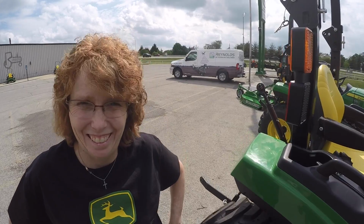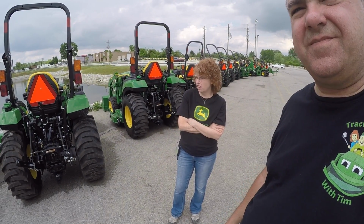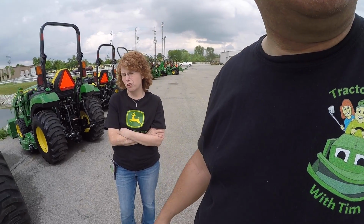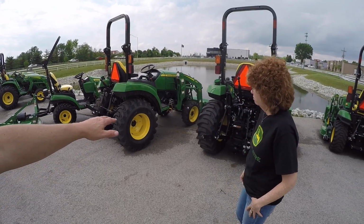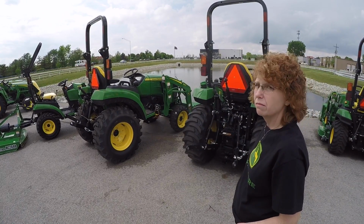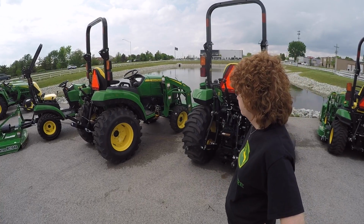Oh. Okay, let me ask you a question. Do you think we could mow our yard with a 3 Series? I don't think I'd want to mow with a 3 Series, really. But we wouldn't need to. We still have Johnny. With that 3033R, when we started steering it with the open station, I thought, man, we could do about everything we could do with Johnny with that thing. It's wider, though. Yeah, now if you had the ag tires, you could probably get away with it. Yeah. The large frame 2 here and the 3 have the same wheelbase. Okay. And I just don't see the advantage of the 2 over the 3. Yeah. Well, not if you can get a lot more horsepower in the 3 Series. A lot more lift capacity, a lot more lift height.